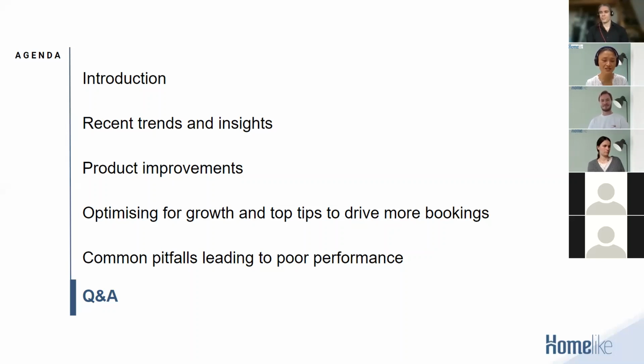It's super important, and I can't stress this enough, as Anat mentioned, to really keep information up to date. One of the analogies Louis mentioned is having your listings like a shop window. You wouldn't have the same shop window dressing for the entire year, so it's good to change it up every once in a while. And last but not least is managing your availability. If you are currently on manual, look into options where you can use a channel manager with iCals, or, for a more complicated way, API integrations.